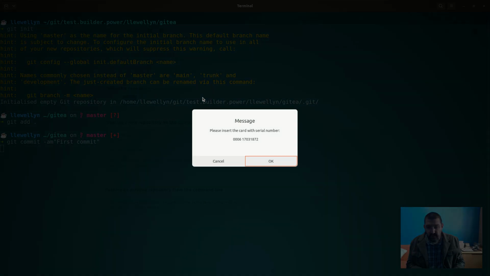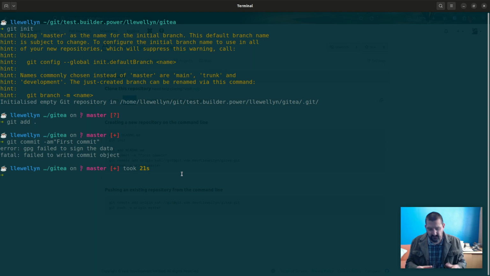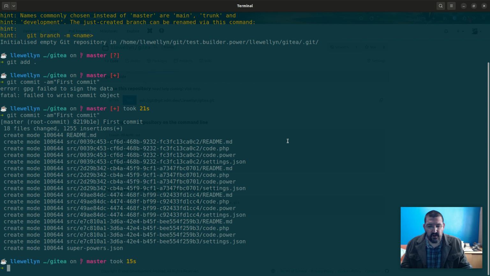Then, if you have secured your installation of how your Git is managed, you may need to put that key in. Now, like I said, I'm not going to go into the depths of that. I'm just going to say that my GPG key needs to be added here quickly. Hold on. Okay, so now I've got my code signed and committed and everything.